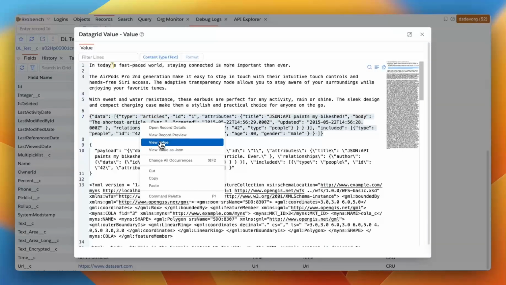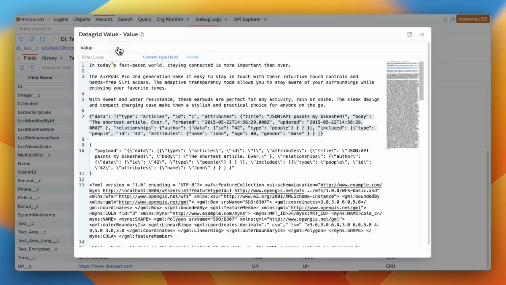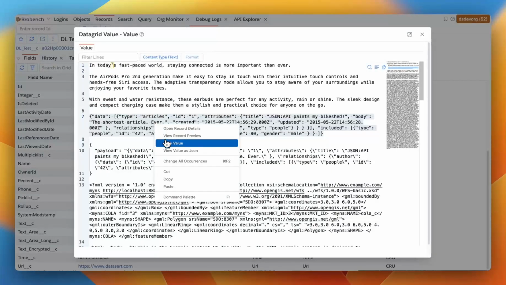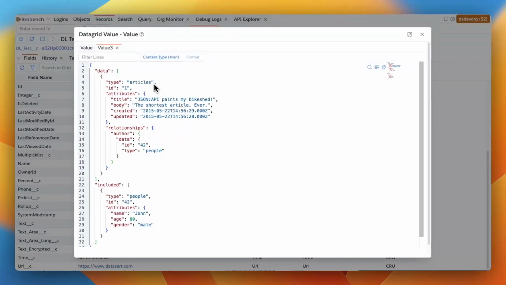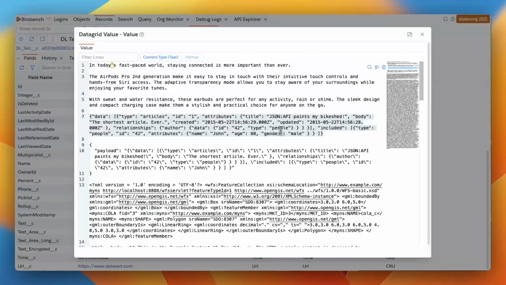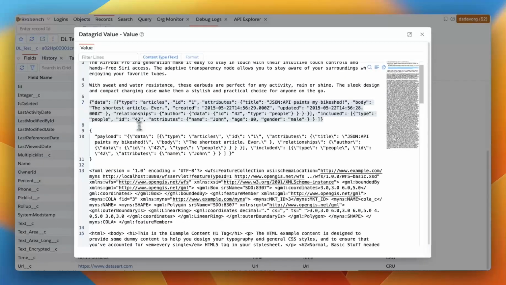You can click on view value as, go here, select the JSON and format it, but you can avoid all of that by just saying view value as JSON. It will try to do all those three things in one go. For example, if you click on it, it shows the data in a formatted way. This is a great way if you're a developer troubleshooting in production: you can just extract that, view the data, and then format it. And it also provides, remember, the filter lines, sort of search and other capabilities.